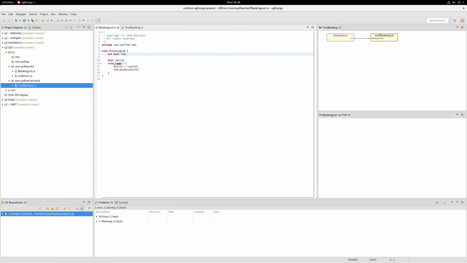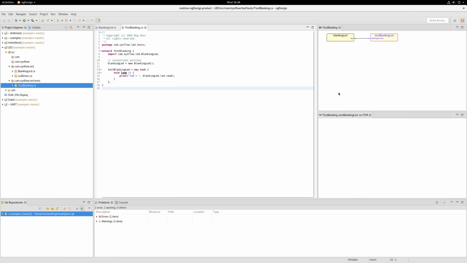Here we have blinking LED with the switch output port, and we write the value of the switch on the output port. And on the test, we read the value that is on the output port of LED. We read the value, that's what you can see here. So we have the instance of blinking LED, we have the output port, we read that value, and we display the result. As I said, it's a simple application.